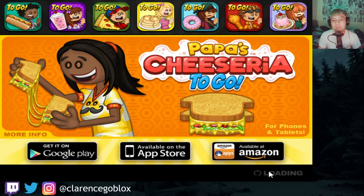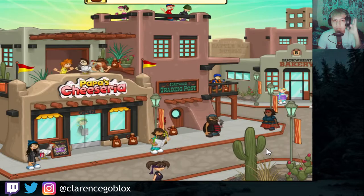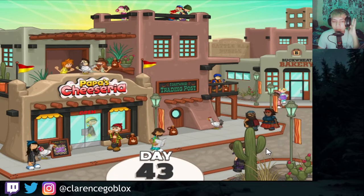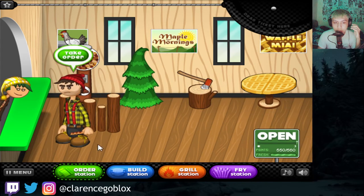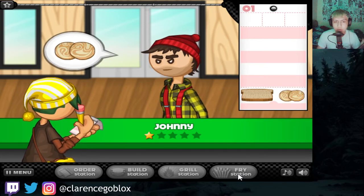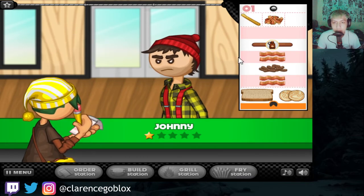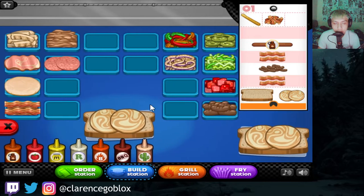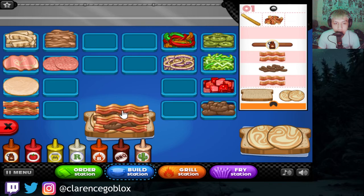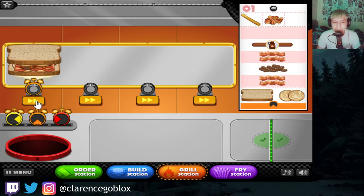Menu. Maple syrup. Okay. Ooh. Maple syrup in the... What's... Oh, maple syrup in... Oops. In for the fries or for... I'm just get... Oh, actually. Maple syrup for the... Okay. Bacon, sausage, bacon, maple syrup. Isn't maple syrup sweet?